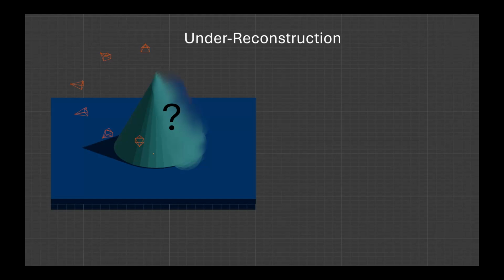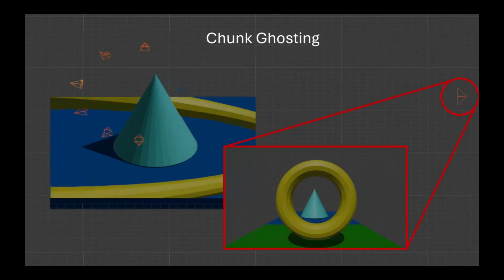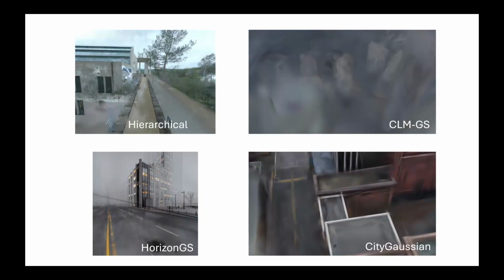If we don't, then the training of the blue chunk doesn't know about the surface and will just produce garbage. If we do, we now imprint the ghostly image of this yellow torus, which is no longer present during this training, into the wrong chunk. These kinds of problems can happen thousands of times in a single large scene, causing severe artifacts.